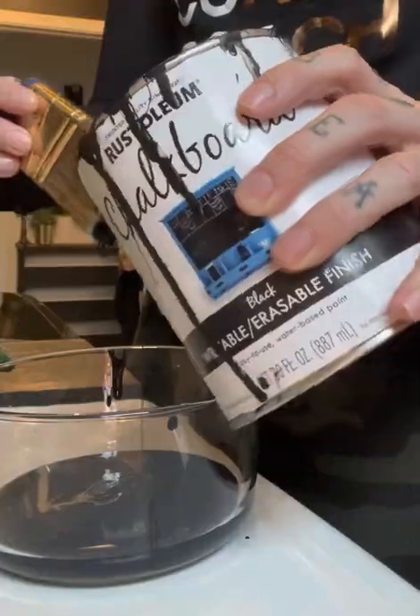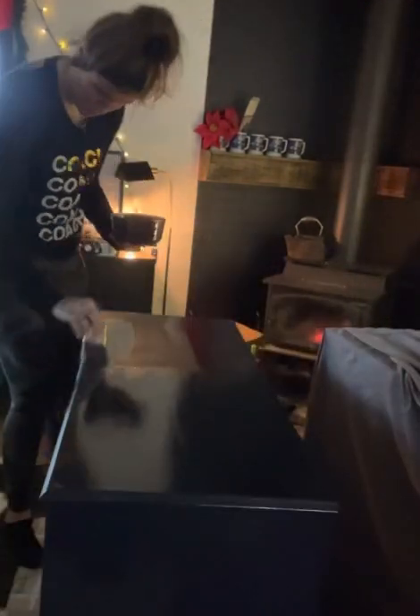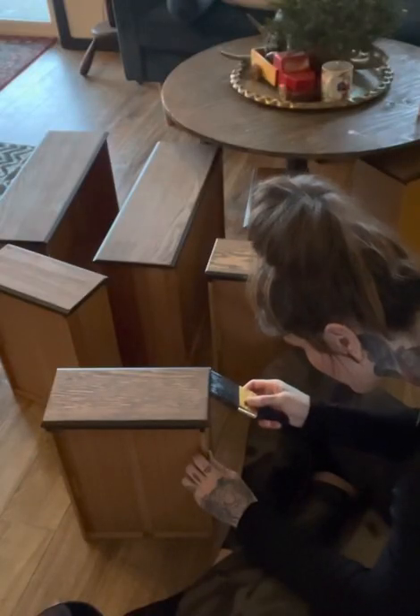Two coats and you are ready to seal it up. I mix the chalkboard paint and my polyurethane together in equal parts to apply my poly, because sometimes when you apply just poly over black it can come out kind of cloudy. I did the entire base with that sealer and then went over all of the drawer frames with it as well. I like it because it adds a little bit of coverage but also gives it a solid, smooth finish. That's a little trick I learned from some of the gurus I follow on YouTube and it's one I'm going to be using again.